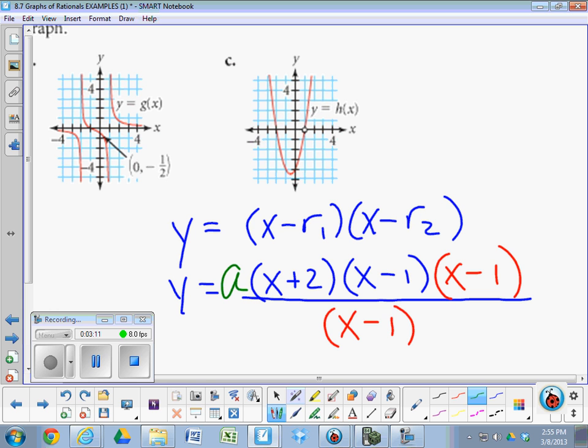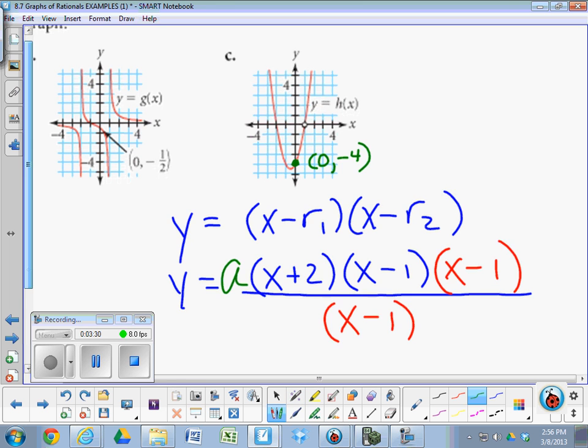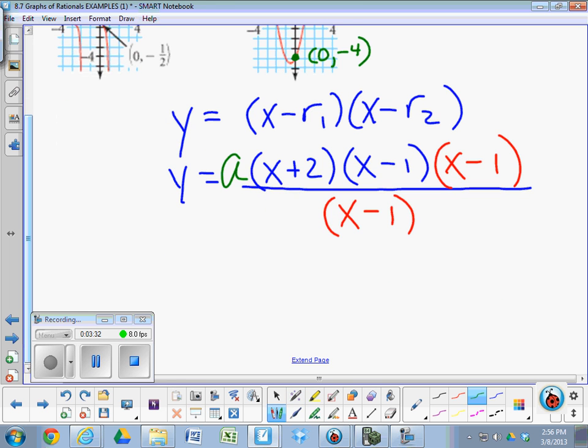So all you need to do for that is pinpoint where the y-intercept is. It looks like (0, -4). So if you plug in 0 and you get -4, you're good to go. If you don't, you need a dilation. You can do this next step without the red stuff. You don't need this to find the dilation. Just ignore it, all right? They cancel out anyway. So let's plug in 0.